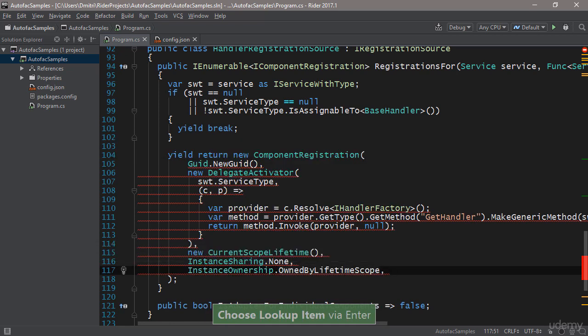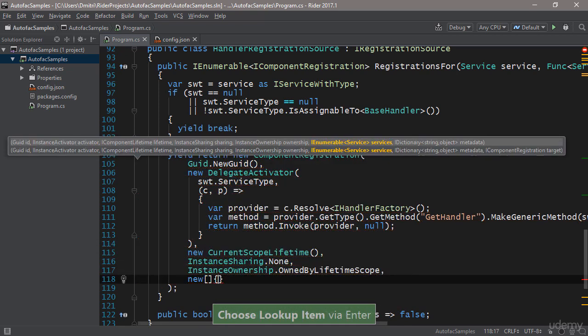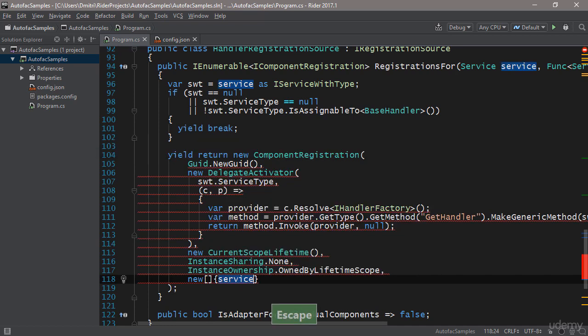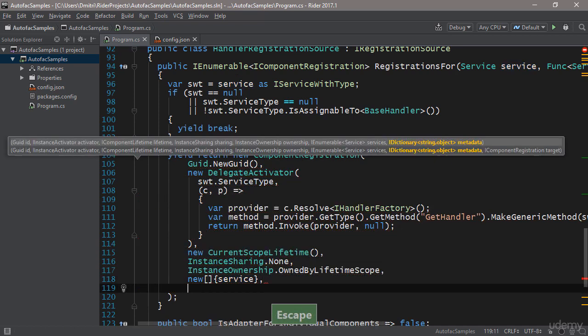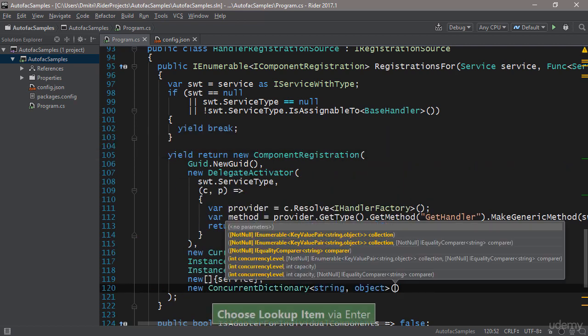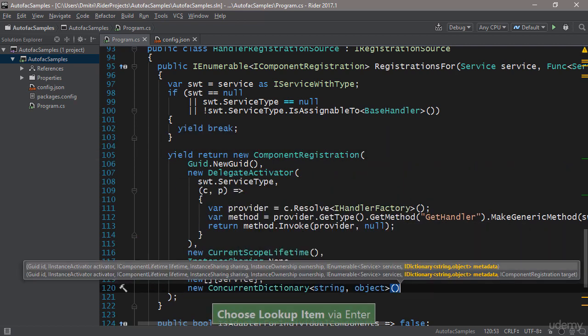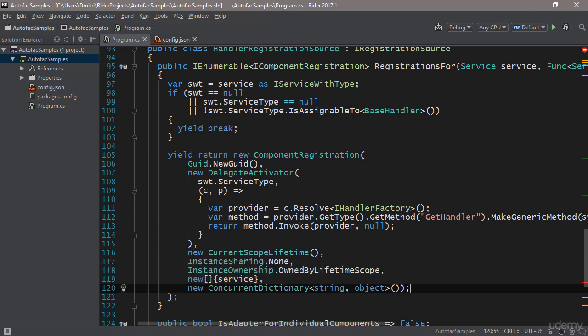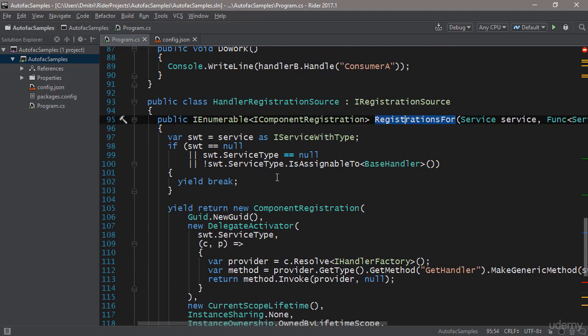Now we need to provide the set of services, so here I'll just make an array with the single service that we already have. And then here you need to provide an IDictionary, so I'll just make a new empty dictionary like so. And that's pretty much it. Now we need to close the round bracket, and we are done in terms of making this registration source.